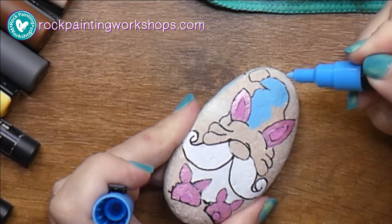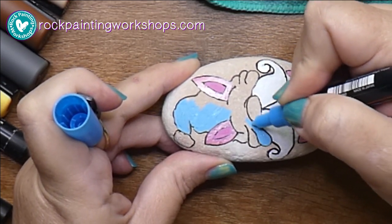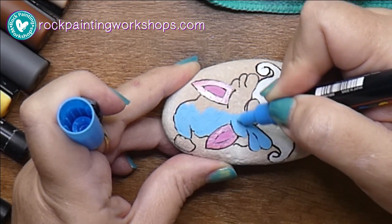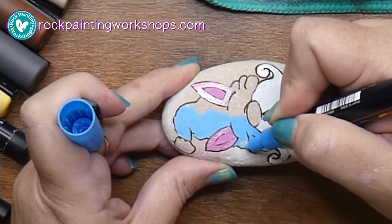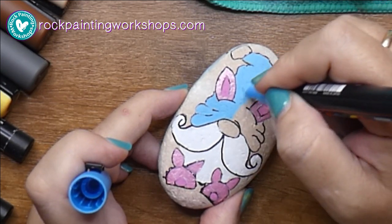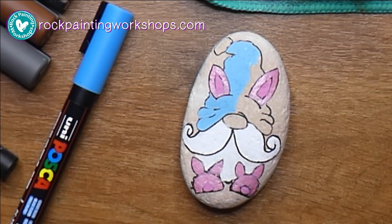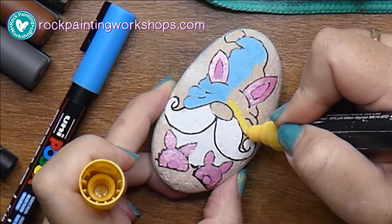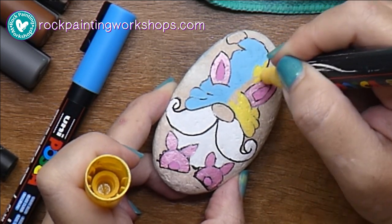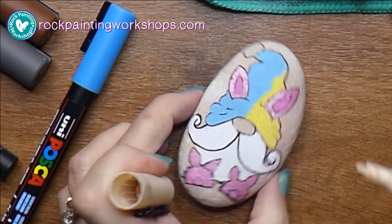Now I'm starting the hat. For everyone watching who knows my hat blended gnome - he's got a blue and a yellow hat which we blend in the middle to get the third colour of green. First I start off with half of the hat and colour it in blue; I'm not doing any blending yet, just colouring in the first half blue. Then I'm adding in the second colour, yellow, on the other half. Just colouring half a hat blue, half a hat yellow, and leaving that to dry.